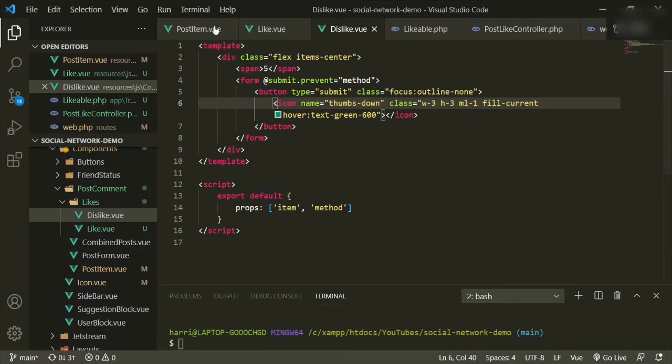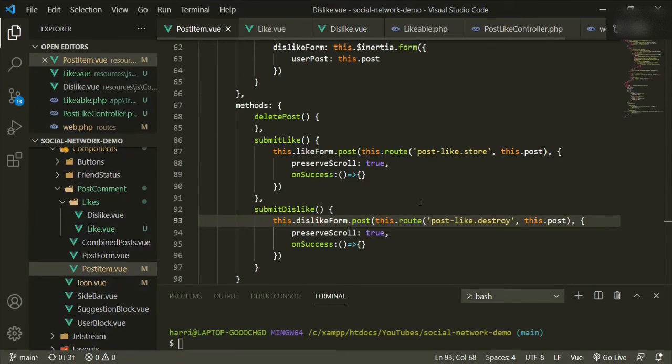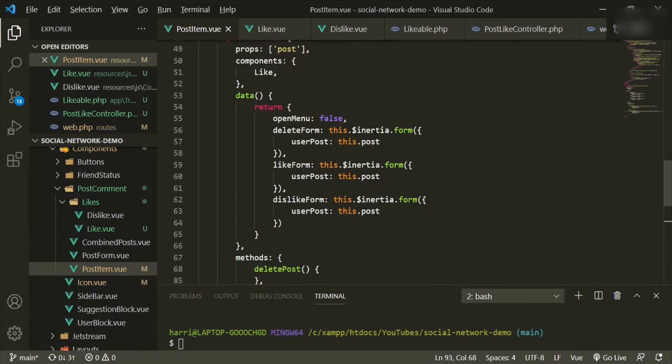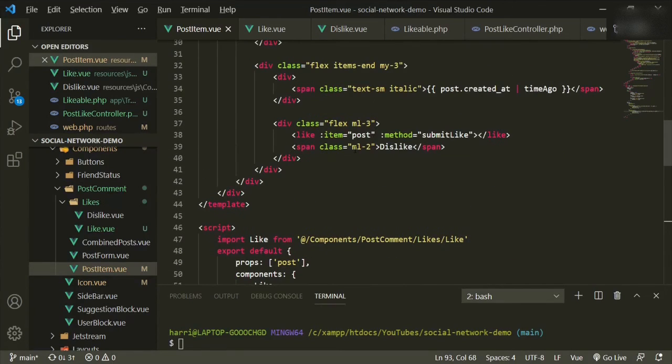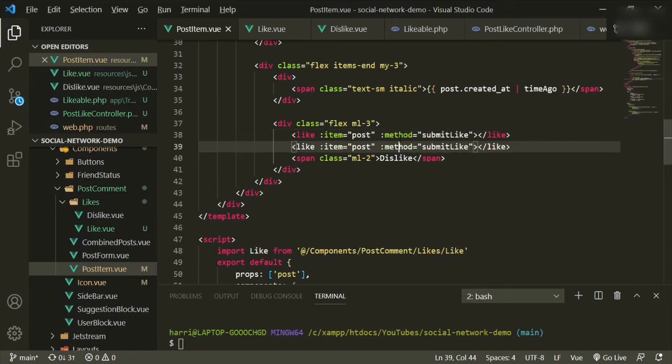And then we need to bring it into the post item. Okay, so let's see, where is it? Okay, so let's copy and paste this one. And we'll change this to dislike.